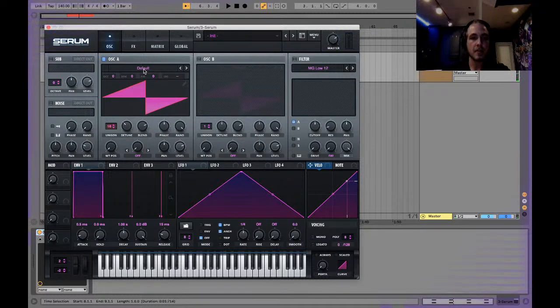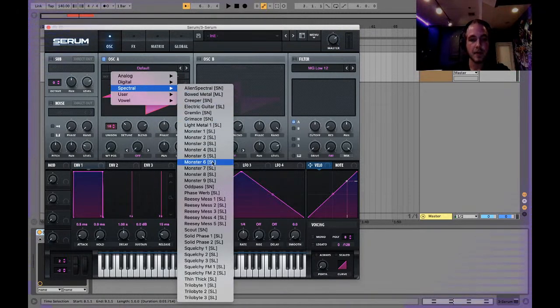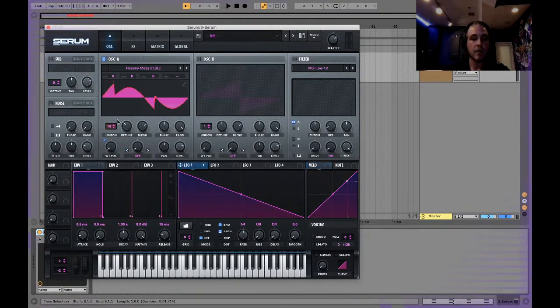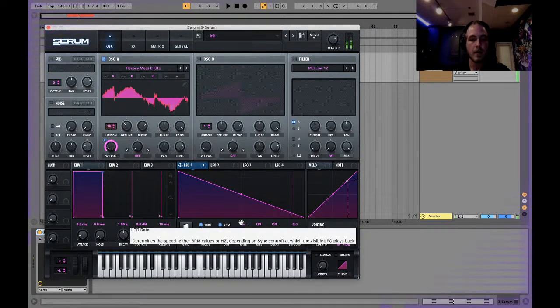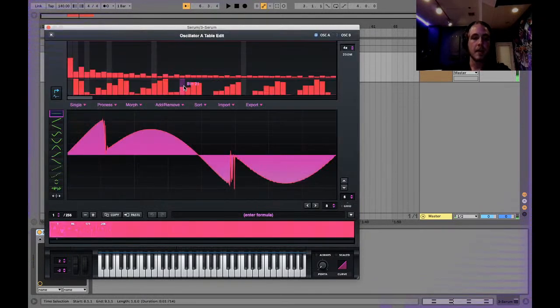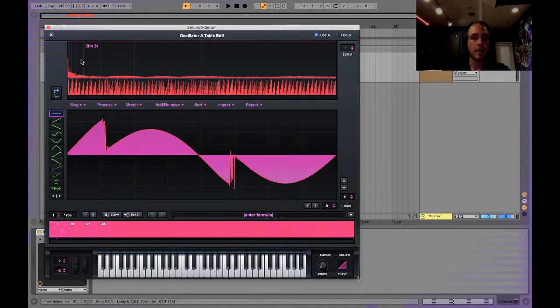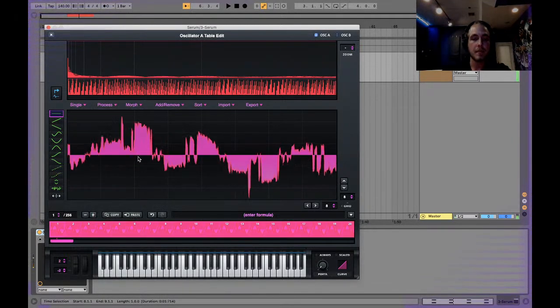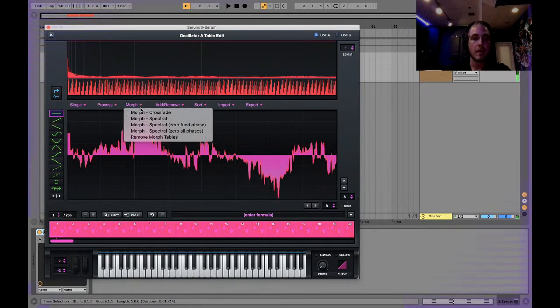But let's use a different one. Sure. Let's take that, put an LFO, and just have it kind of scan through the wavetable. Make sure this is on trigger. And also another thing I'm going to do is come all the way out here, and it might not even do much.